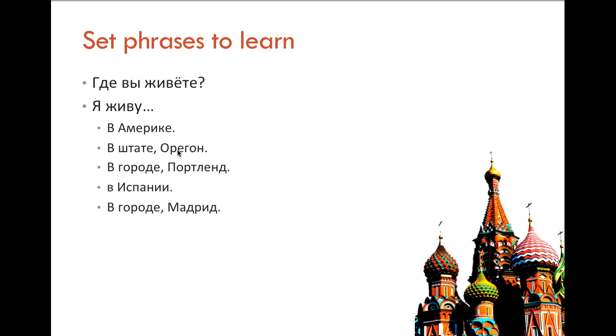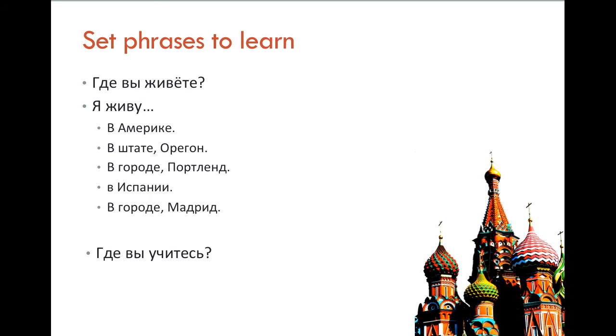So you could say я живу в Орегоне. Я живу в Портленде. Okay? So that's the other way you could say things. But notice the ends of these words are changing. So start thinking now, how would you say the place that you live? Я живу в Париже, я живу в Москве, я живу в Вашингтоне, я живу в Нью-Йорке, я живу в Канаде. All different places where somebody might live.